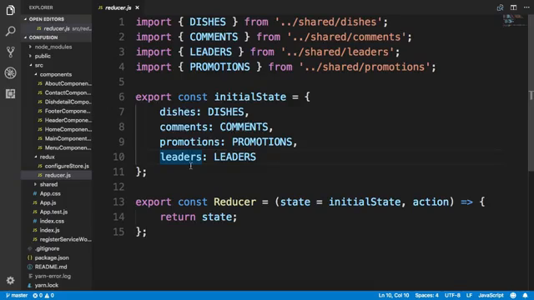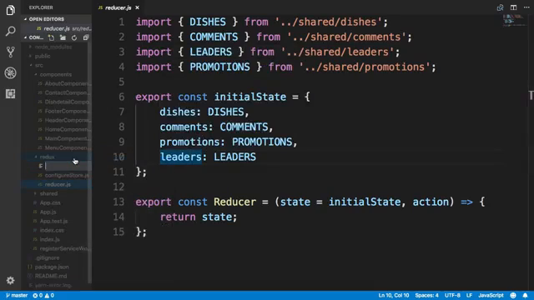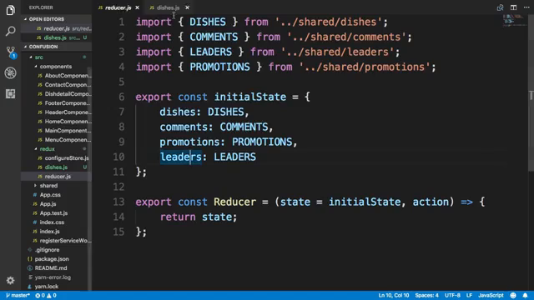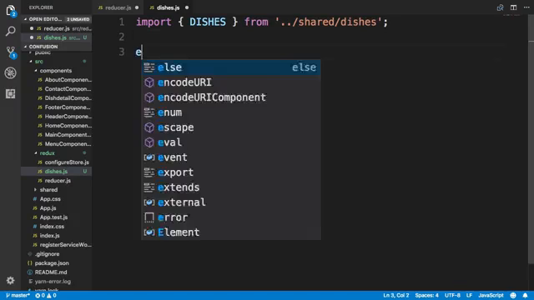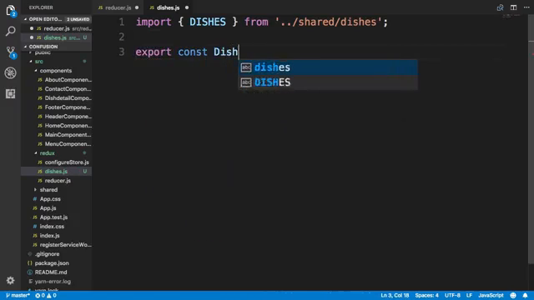So to do that, first we will go to the Redux folder and create a new file named dishes.js. And from the reducer.js file, I'm going to cut this and move it into the dishes.js file. Now, from this dishes.js file, I'm going to export the reducer function, which manages only the dishes. When you implement the reducer function, it takes the state and the action as the 2 parameters.